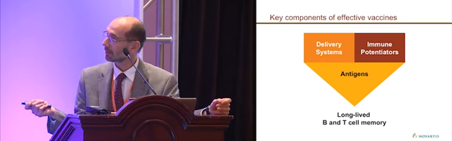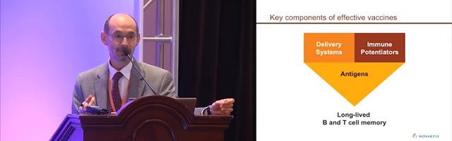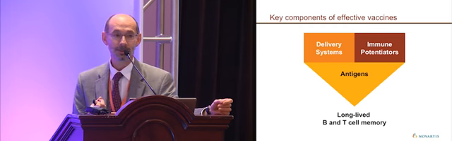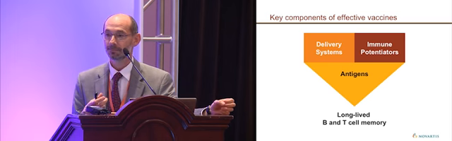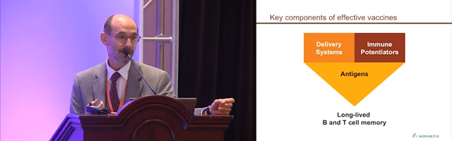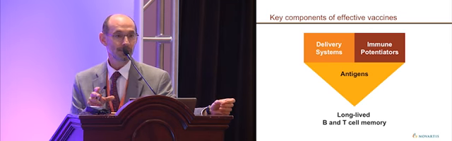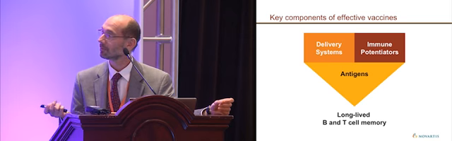You often also need to have a delivery system to make sure that both the antigen and the adjuvant or immune stimulus are at the right place at the right time. And this is not only important for potency, but it's also important for safety. Because with adjuvants, particularly those powerful molecules that interact with the innate immune system, we're often walking a tightrope between bad inflammation and good inflammation. And if we can make sure that that inflammation is focused only where it's needed and not wasted elsewhere, we not only have a better potency, but we also have a better safety with the vaccine.